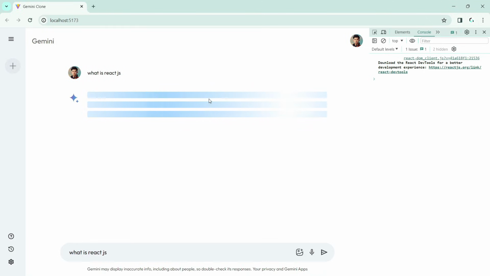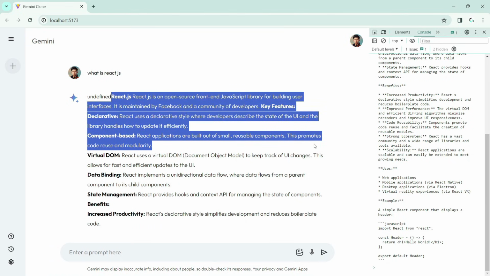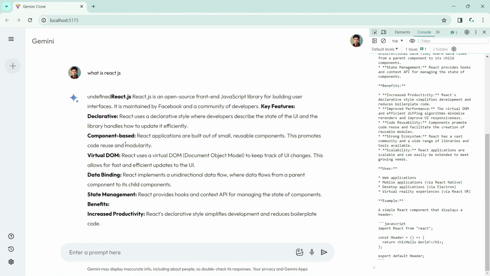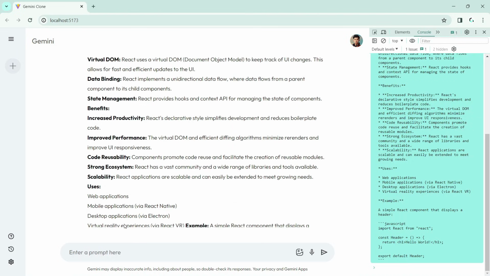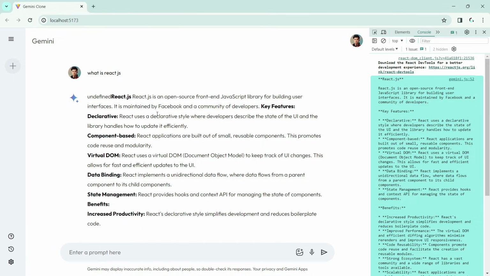So it is generating the response. Now the response has been generated and here it is displaying the response text. And wherever we have received the single star, here we have added the BR tag. Using that, the line will be shifted to the new line. So now the response is looking good.